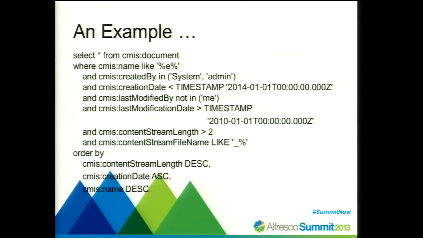So if anybody can read that at the back, I'd like a little wave. This is a generic query that we use. It's an unselective query that has many terms, that is in general, you know, a not so good query to run. It's got a like that has a poor pattern. It has created by and creation date in there that have poor ranges and that kind of thing. So we've used this to work out whether things are good or bad. It's just there as an example of the things you can do. The queries you can write are quite complicated, as long as you stay away from OR.